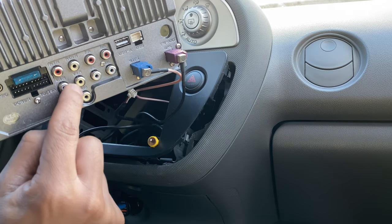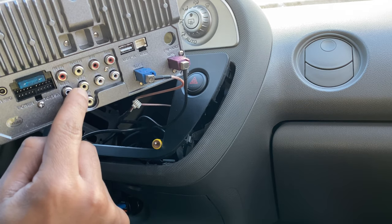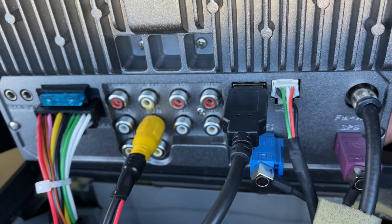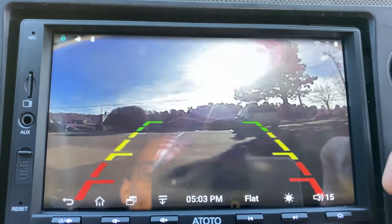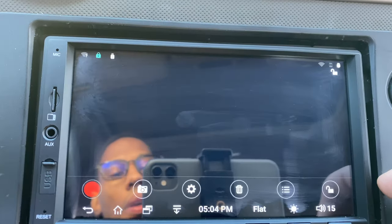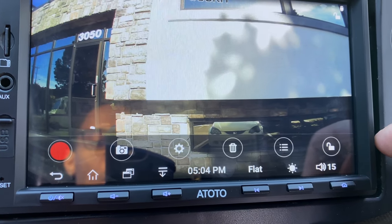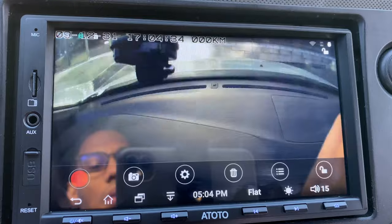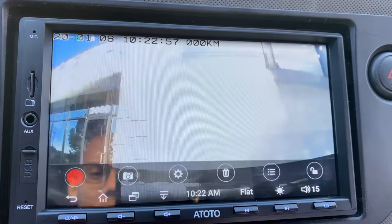This is where I plug up the rear camera in that port, and in the upper right USB that's where the front-facing USB camera goes — I also made a video for that front-facing camera. Here's the perspective of what it looks like when everything's plugged up. The F-Cam app controls my rear camera, which can be on the whole time I'm driving while playing music. The DVR app activates my front-facing camera, which can record — that red button records all video in 720p. The camera swivels and almost does a 360.